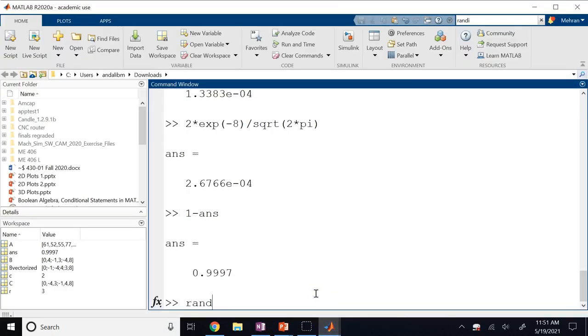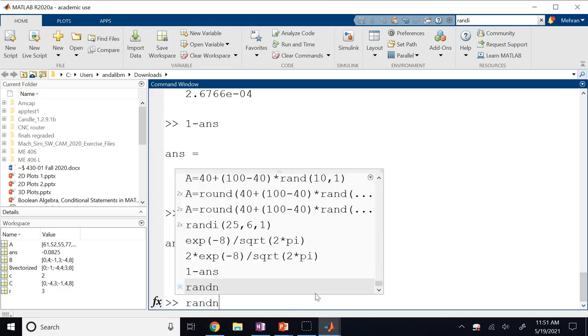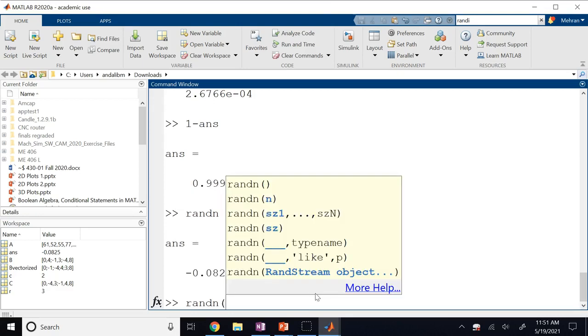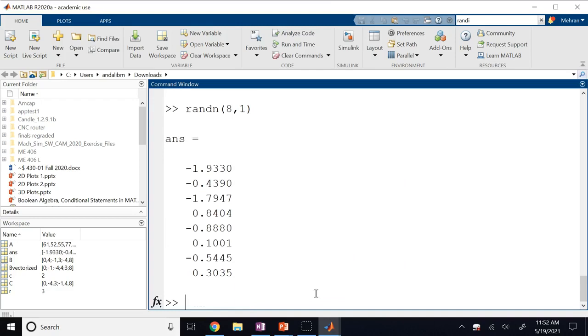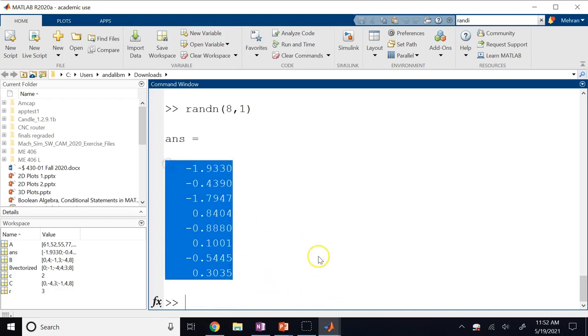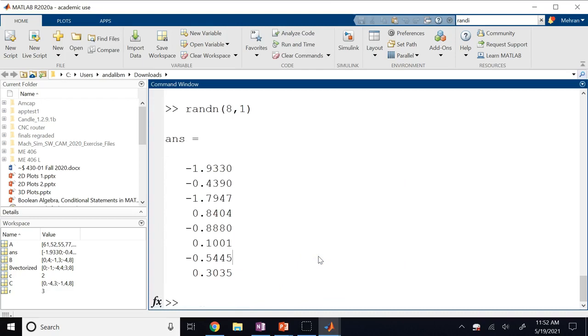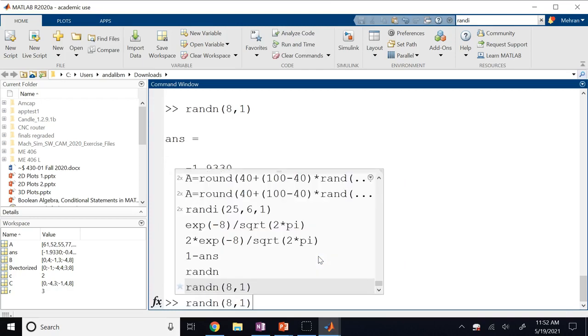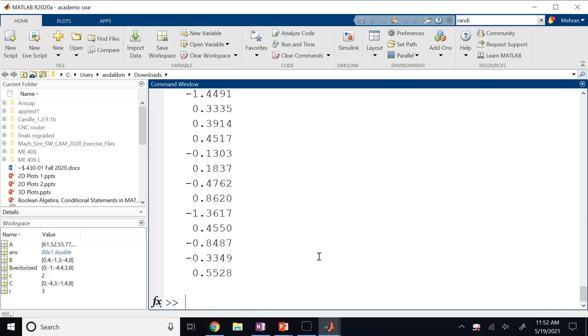You can say randn, or just randn. You see, you get a number between negative 4 to 4. Randn, this time give it some dimensions. Let's say I want 8 numbers in this range. And if you look at these numbers, none of them falls outside the range of negative 4 to 4. Barely even outside negative 3 to 3. Sometimes, if you add more numbers, there is a chance you get close to negative 3 point something, but definitely outside negative 4 to 4, you barely get any chance.